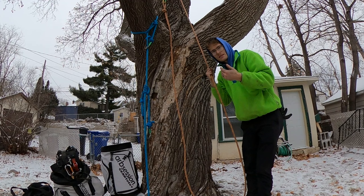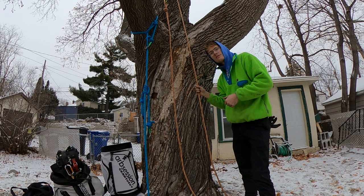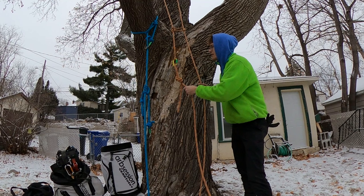So if I end up weighting the branch and I decide I don't feel safe climbing on whatever I've set it on, or if there's stuff in the way, it gets caught on a sprout on the way up and I have to pull it down a little bit, kind of flick it over and then pull it back up again, I have a retrieval line that I can pull down.